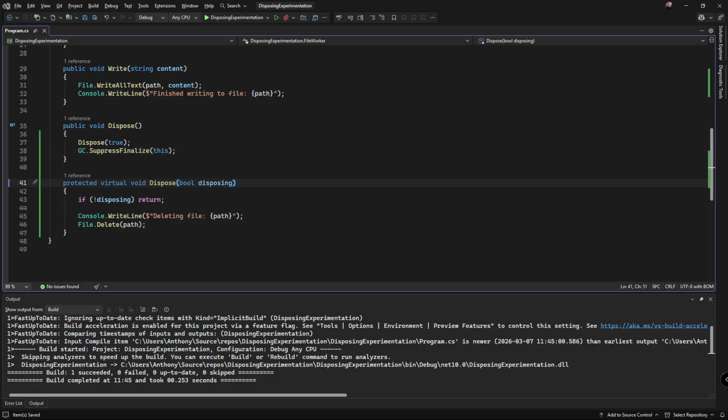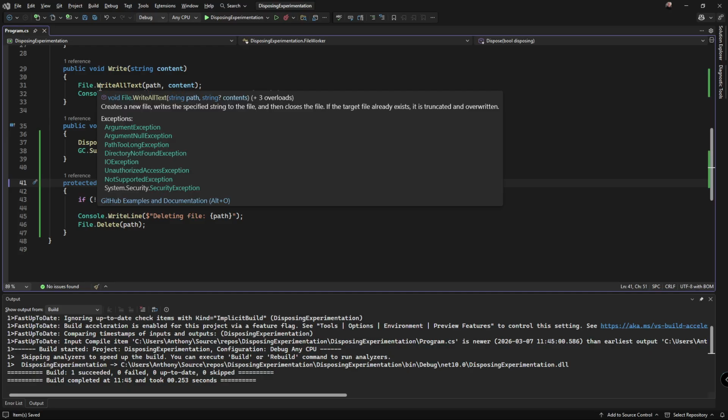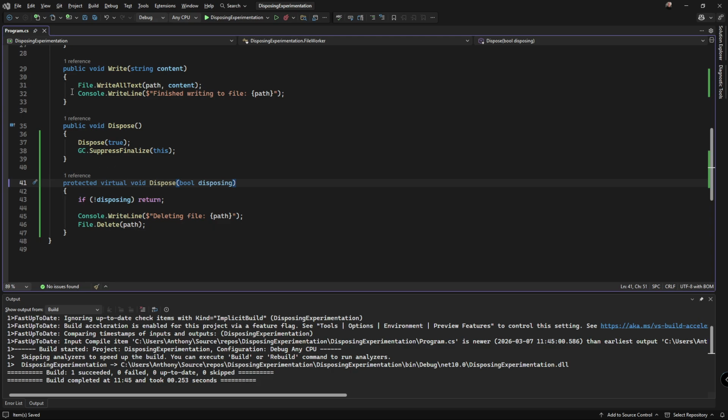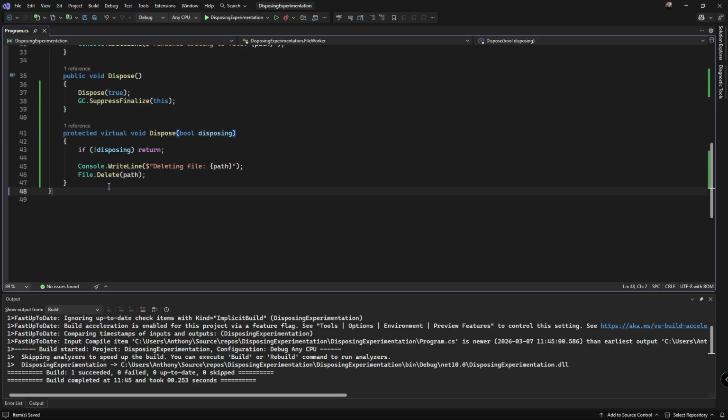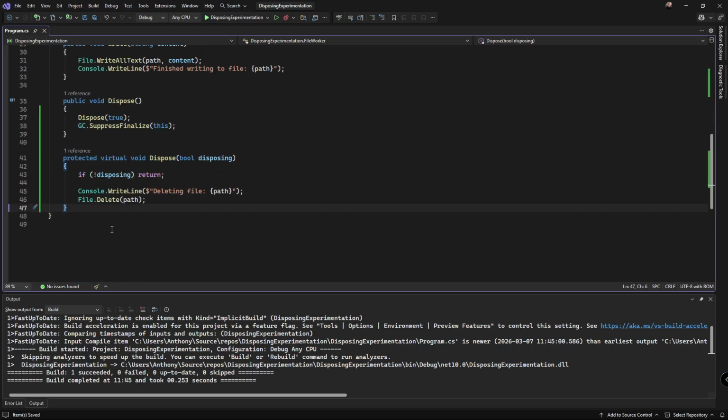So that lets you override this, so you would be able to change the dispose here. If the class you inherit from maybe has something it needs to dispose of as well, you would use this pattern to inherit from it and then do some other disposal. Something like this, I guess. Let's just make the example.